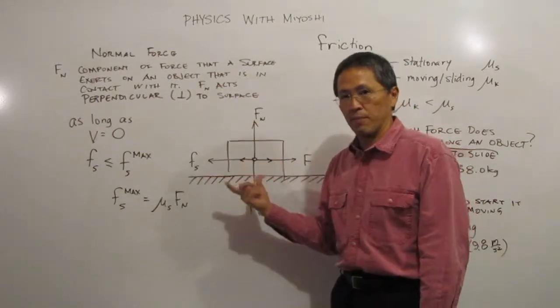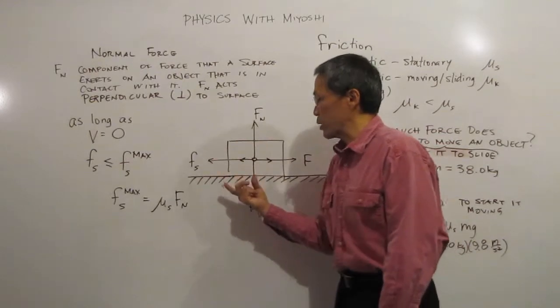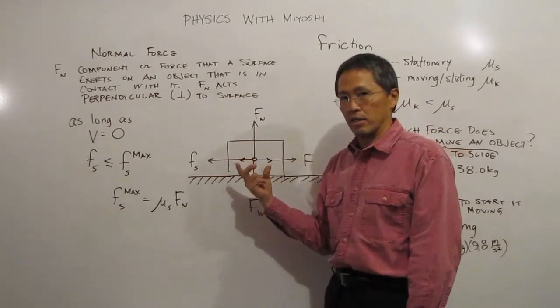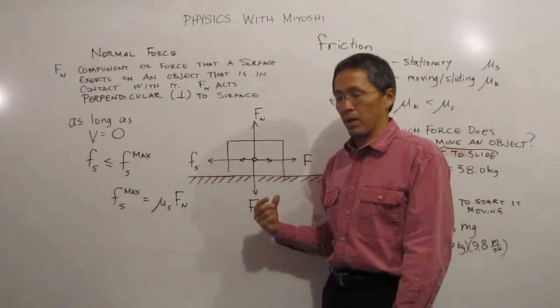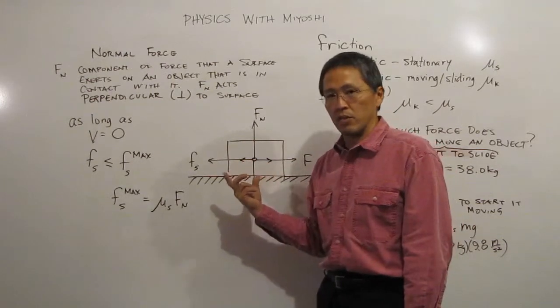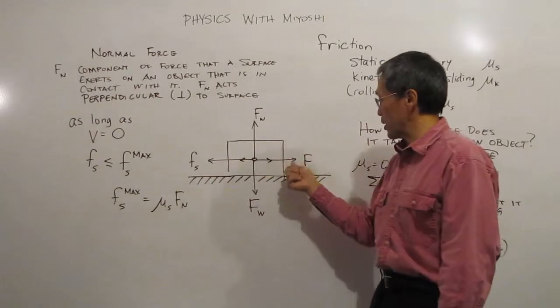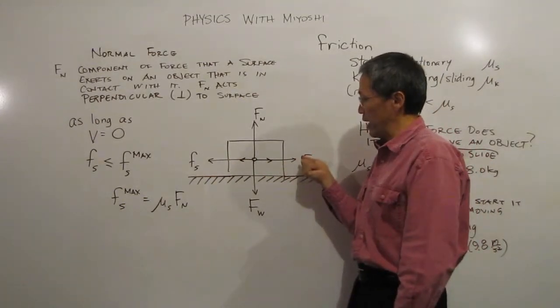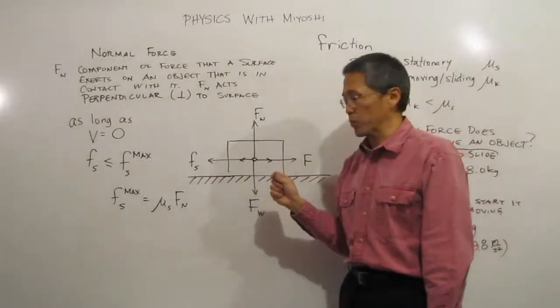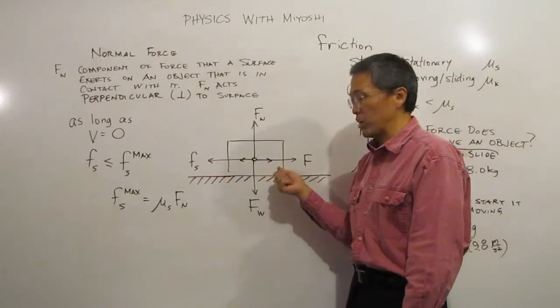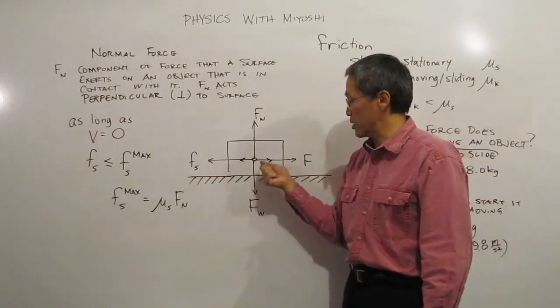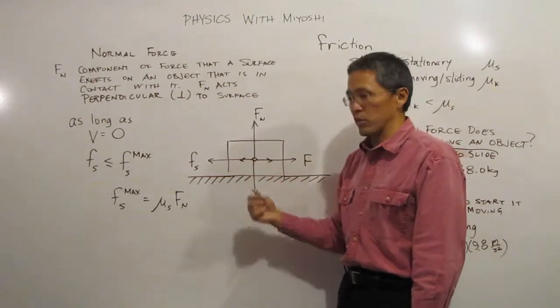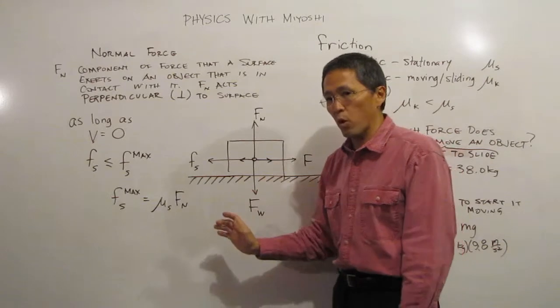From Newton's second law we know that the sum of all the forces has to be equal to zero in order for it to stay either at a constant velocity or at rest, which rest is a constant velocity of zero. So as long as I'm pulling on this guy with my force over here, then there's got to be an equal and opposite force back the other way. Well you know that from experience. Whether I push or pull, as long as it still doesn't move, I can still exert more or less force.